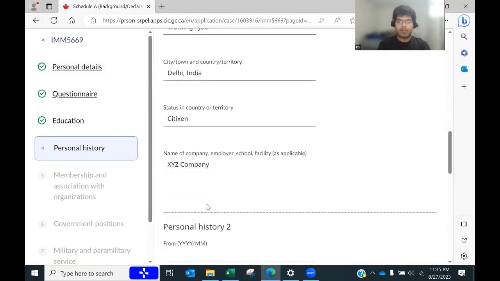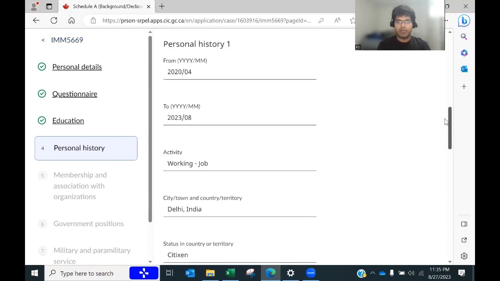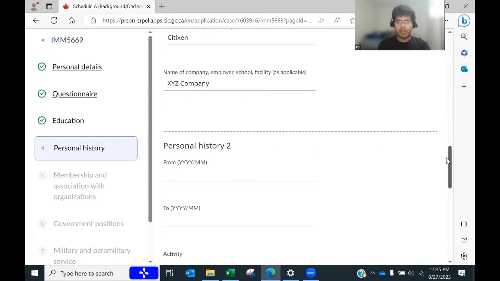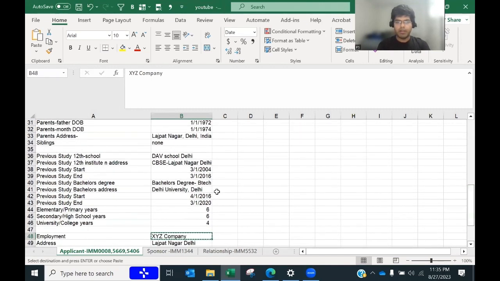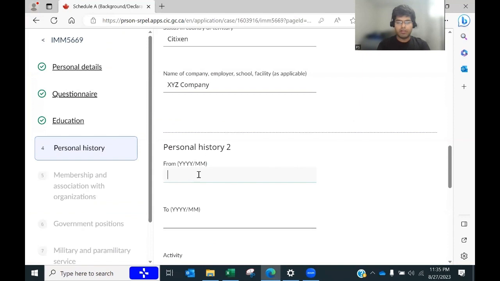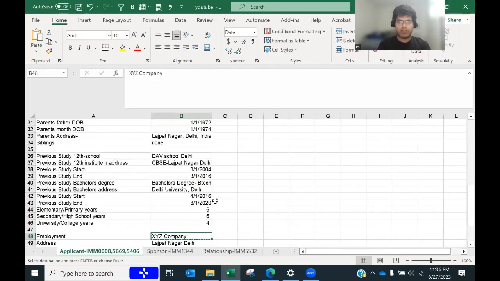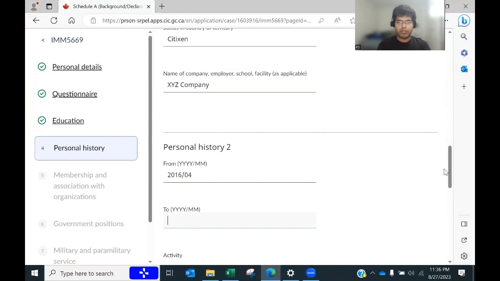Then we have to add from 2020, we have the information, right? So till 2020 she was at college. So 2016, what month, till 2020 March.